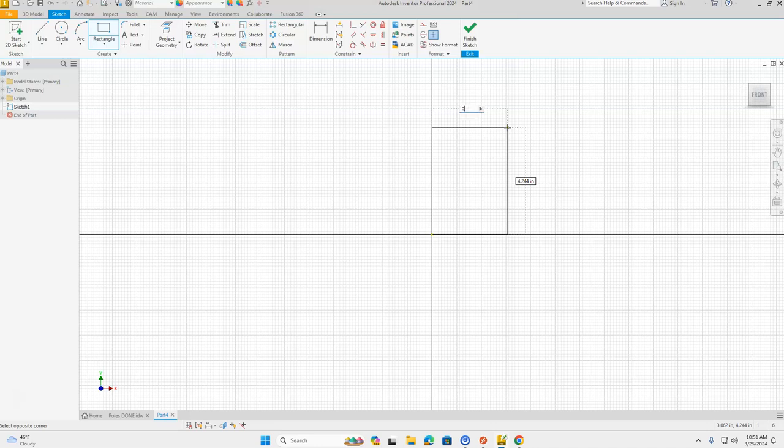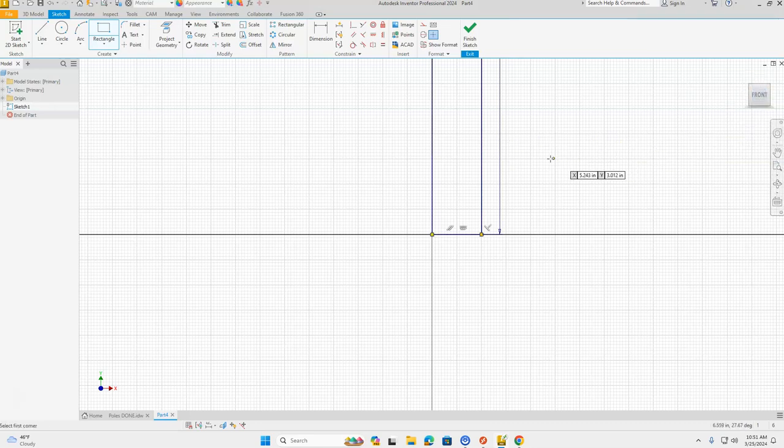Then you're going to press the Tab key on the keyboard. The next dimension we're going to type in is 96. Press the Tab key on your keyboard. You can see my 2 and my 96 here. Once I have those numbers entered in, press Enter on the computer keyboard.